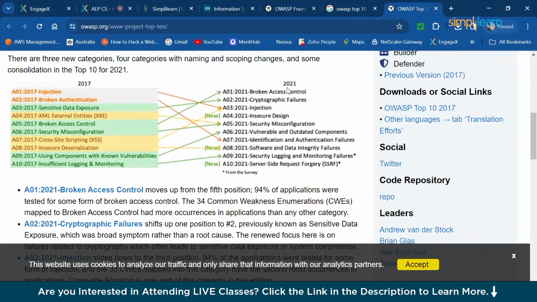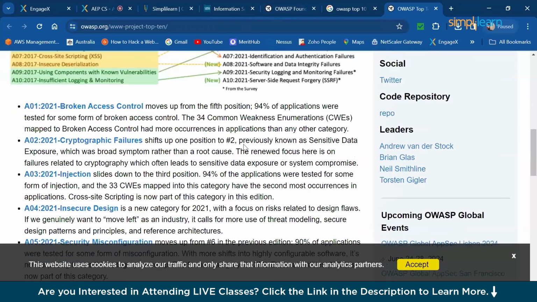When we talk about top 10, it says what are the most impacted vulnerabilities in any web application. Initially it was injection, which was mostly impacting any web application. Now it is at number 3. Now the most impacted one is broken access control. Cryptographic failures is number 2. Insecure design is number 4, and so on. I guess you people have done it in enterprise. The first module that you had covered with the other trainer, I guess it was part of that module. Not sure.